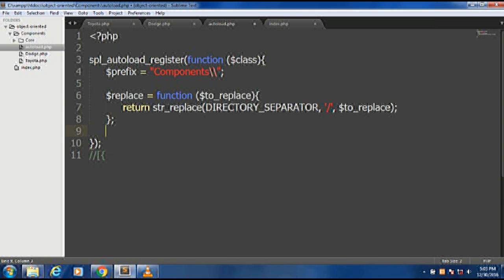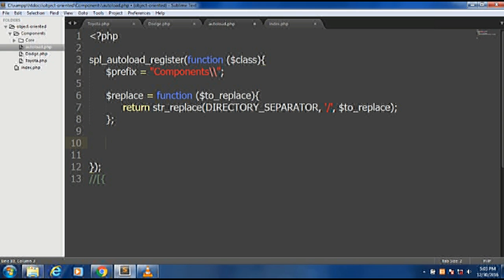It is what we use on namespaces. You can build this autoloader without using this function, but I think it would be a lot better to just use directories, just use paths that have the / in them. The /s are a lot easier to work with, in my opinion.